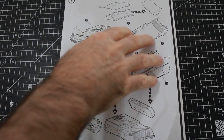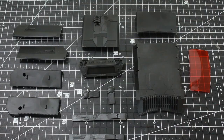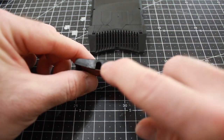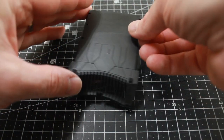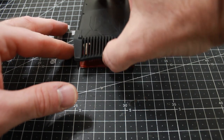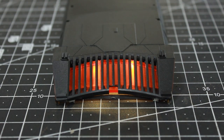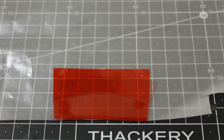Moving on to the next section, which has the matter energy sink and the hanger bay in the back. We've got these pieces which primarily make up that whole section — I've cut them all out from the sprues and shaved the edges as clean as possible. There are also a couple of clear pieces that need to go in here. We have the clear red piece which goes into this section — this is for the matter energy sink with two LEDs to light it up. I can already tell there are going to be some hot spots. Firing it up, of course there are two big hot spots from the LEDs, just as I figured.